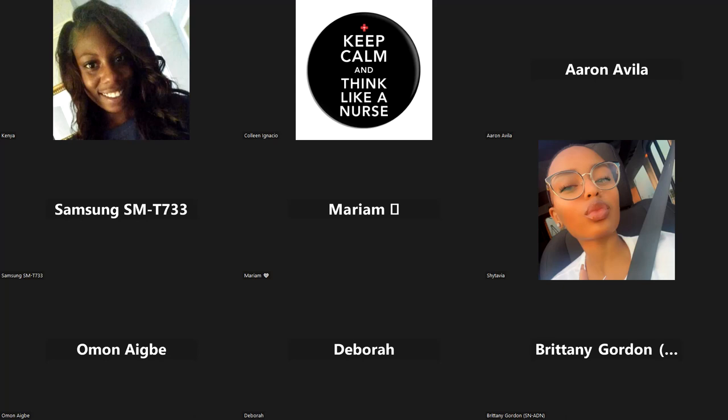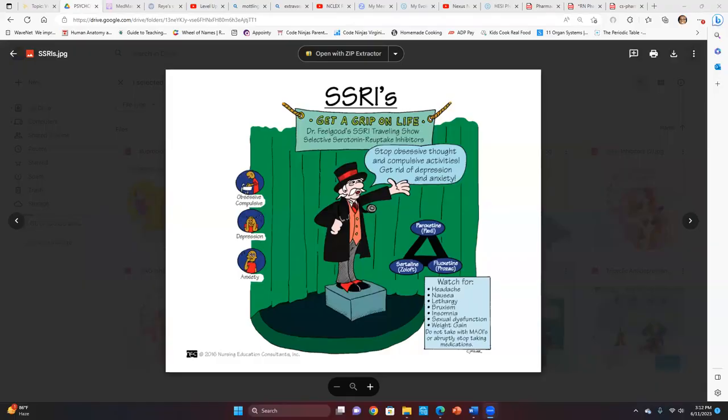Okay, let's talk about antidepressants. I do have a visual aid for the antidepressants, actually. So let me bring that up so you can take a look. Right, I'm always putting in a plug for visual aids, especially for your visual learners. When we think about our antidepressants, we have to look out for side effects of agitation, anorexia, blurred vision, constipation, dry mouth, or sleep disturbances.